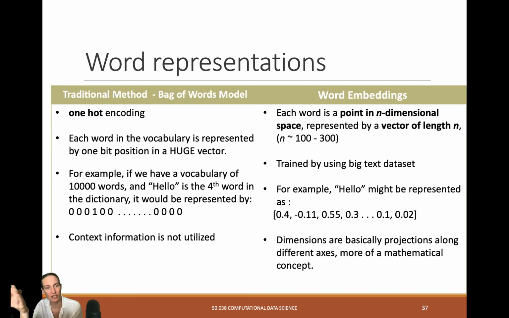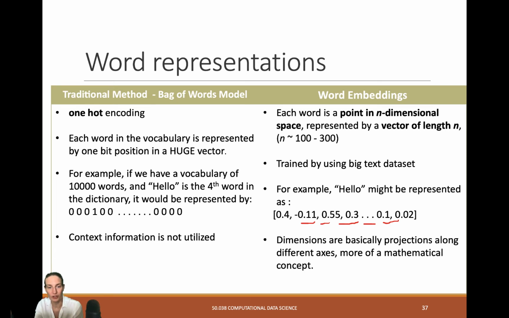Here again, we see where we started from today. We had the one-hot encoding. We have the word embedding, where each word is a point in n-dimensional space. N can be about 100 to 1,000. They say 300 here. I think it goes until 1,000 these days in literature. It can be trained using a big data set. It's not a huge vector like one-hot that has to be the size of the entire vocabulary. It doesn't have many zeros. It represents each word as a limited 100 to 1,000 dimensional vector.